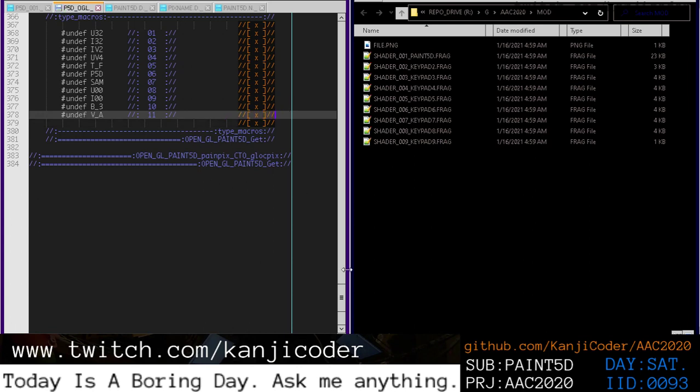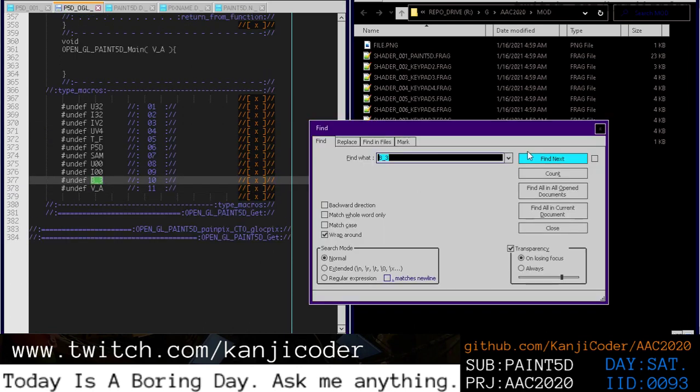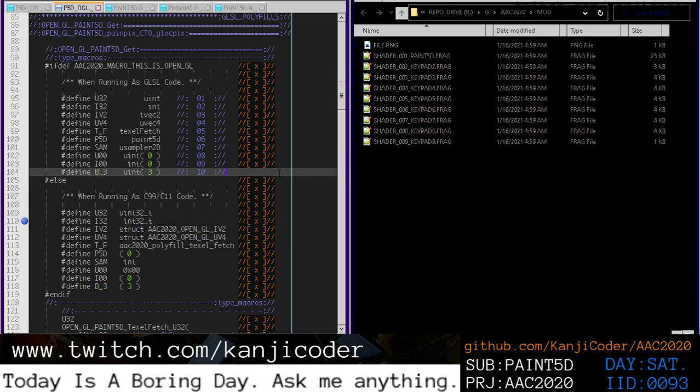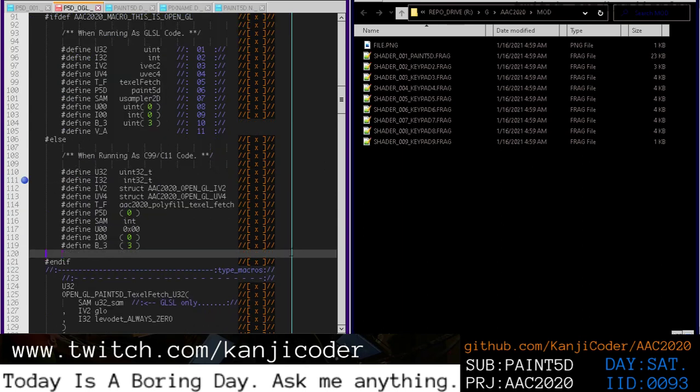Okay. And then up at the top, we could just go B3 to look for the VA. So up at the top, if it is OpenGL, define void argument as just nothing. It's nothing. And if it is C code, though, the void argument is going to be void.